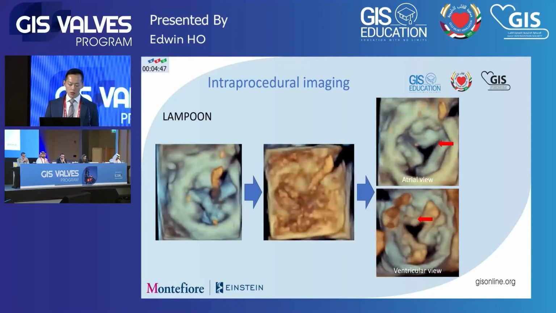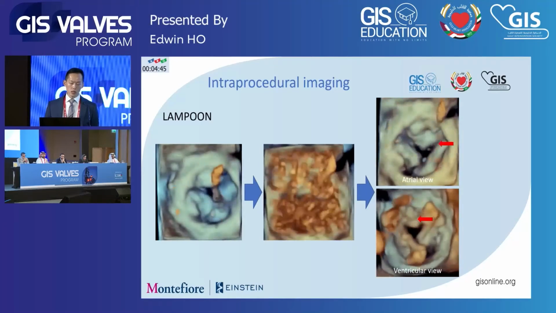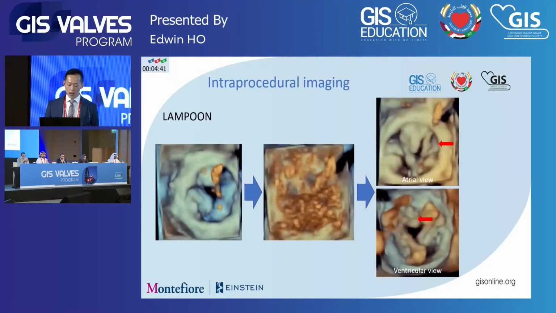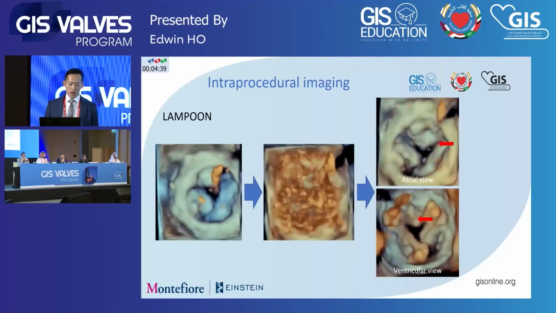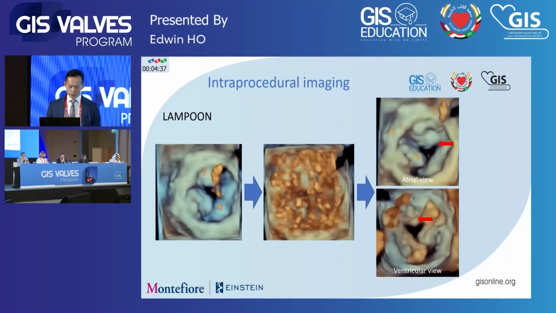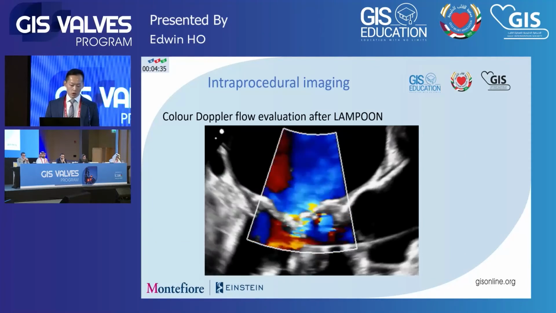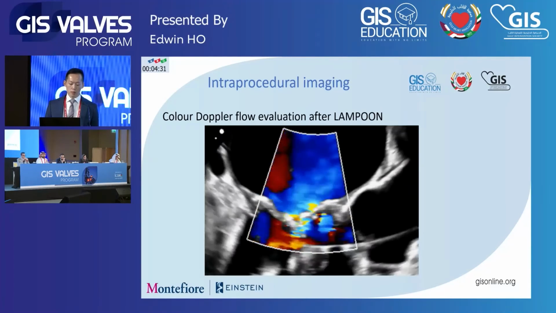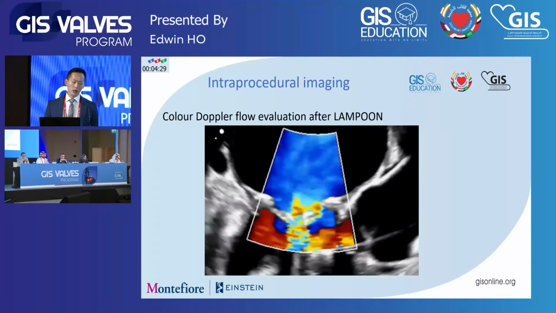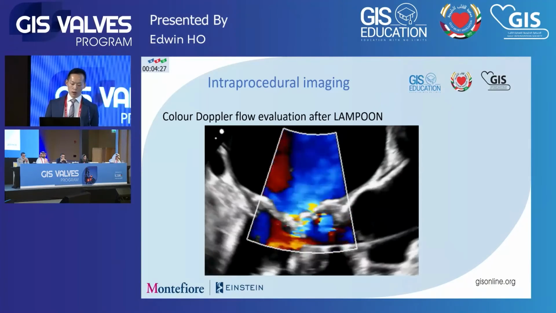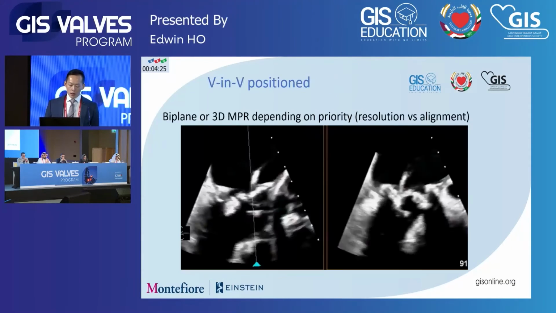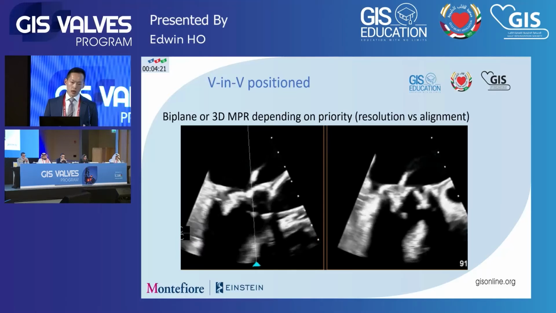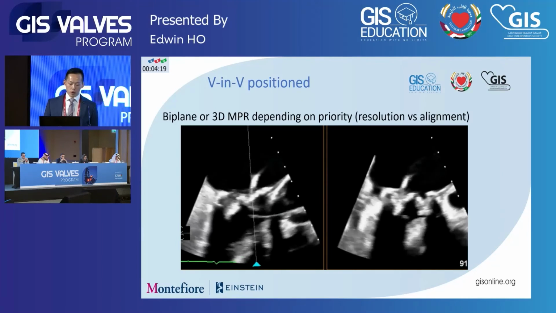And again, in this situation, I like to look from both the atrial side and the ventricular side, because it can really show where exactly the position of that cut is, especially relative to the LVOT. We, of course, then check with color Doppler at all of the steps where we are potentially modifying leaflets. And no surprise here, we've created a really large amount of MR. And then we're really able to move into the next position, which is the valve-in-valve component.